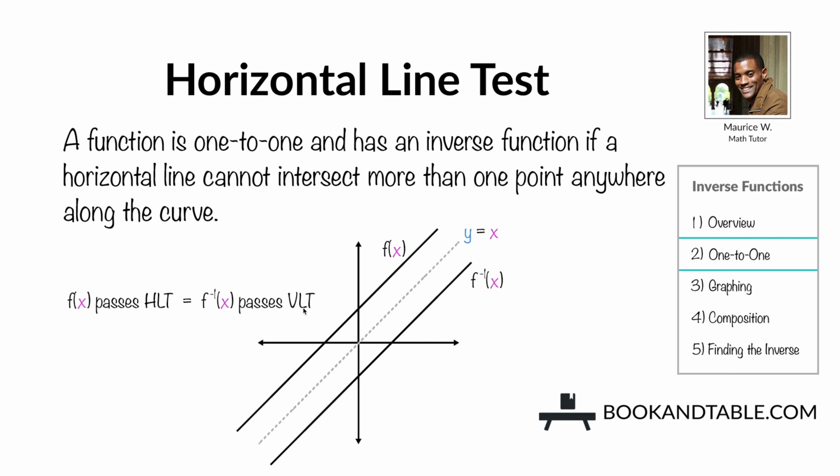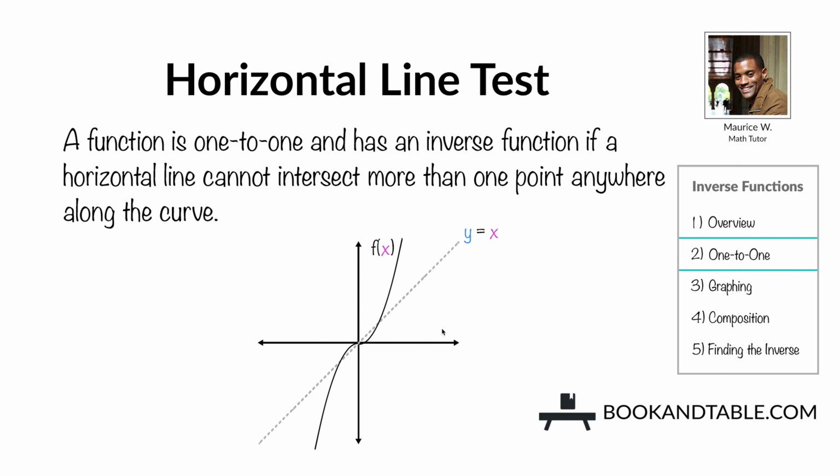And this is important because the inverse function, like any function, must pass the vertical line test to be considered a function. We use the horizontal line test because once we reflect this function across y equals x, we will now use a vertical line. Because the original function passed the horizontal line test, the inverse will pass the vertical line test, and that makes the inverse a function. So the inverse function does exist. This is why we use the horizontal line test. It helps us determine that the inverse will pass the vertical line test and thus will be a function.